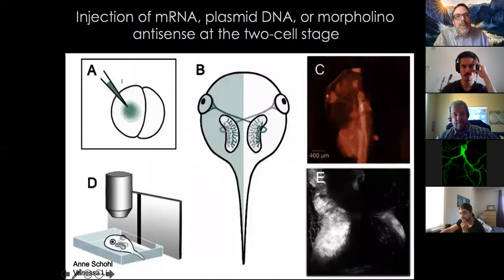When you fertilize, we do a lot of in vitro fertilizations to generate tadpoles. And at that first step of cleavage, you get two cells, two blastomeres. In Xenopus, the blastomeres are big, they're physically separated, and it's pretty easy to go in and micro-inject DNA or morpholinos or mRNA into one of the two blastomeres. And they're not connected, so you end up expressing your gene in that one blastomere and all of its progeny, all of its descendants. If you're lucky, this doesn't happen 100% of the time, but about 25 to 30% of the time, you inject one side of the animal and you end up with a half animal expressing your gene of interest in just one half.